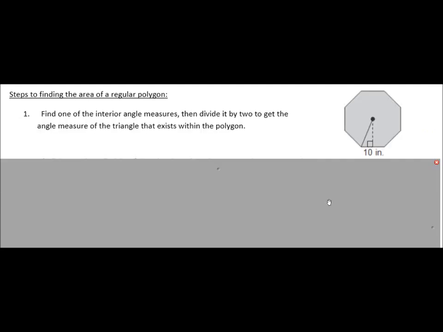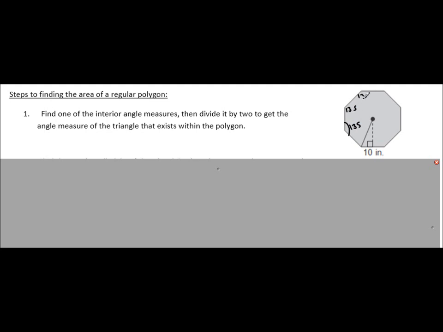This is going to be a multi-step process, and not all the steps will apply. It just depends on how much information you were given for the polygon. The first step is to find one of the interior angle measures. So to find this angle measure right here, exactly as you did in the previous examples, figure out what this angle measure is here. Pause the video to see if you get what I get. So you should have gotten that this angle measure here is 135, which is the same for all of these angle measures in here.